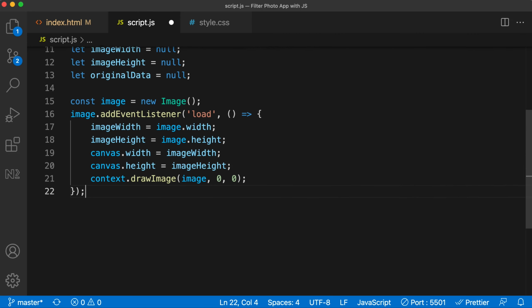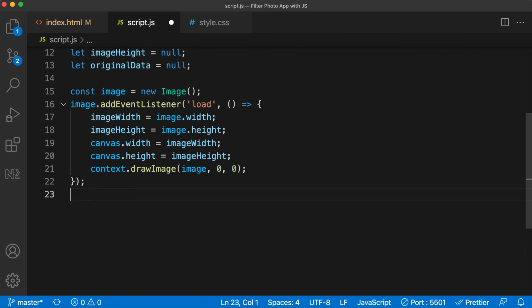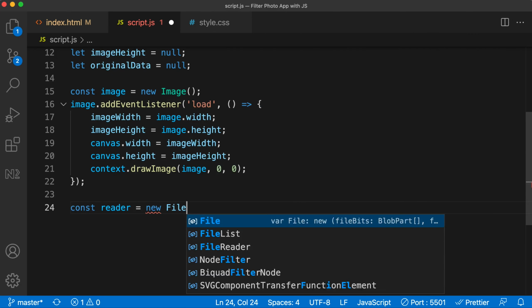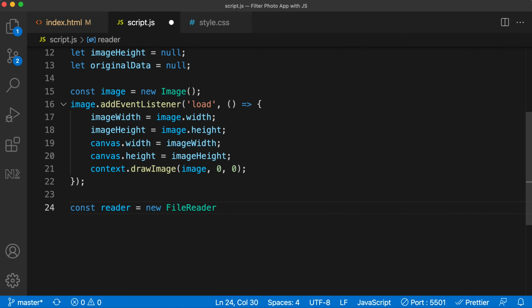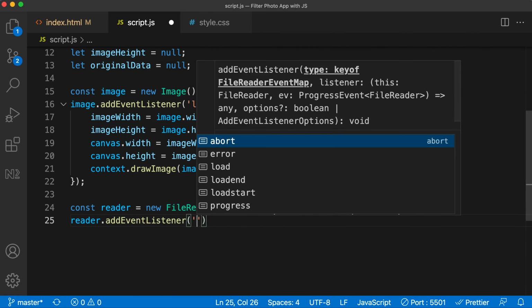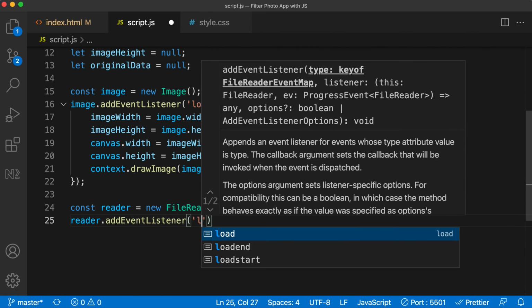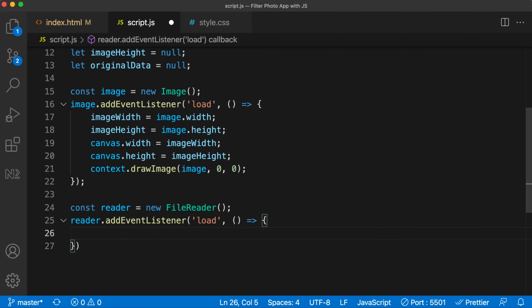To be able to read the file contents of the uploaded image, I need to use JavaScript's FileReader. I am defining a variable called reader and I'm using the FileReader constructor to create a new instance. Here again, I need to attach an event listener. In this case, we again listen to the load event, which fires when the file reader successfully completes reading the file. There are other events you can also listen to, for example error, which fires when the file cannot be read. Again, I linked further resources in the description if you want to dive deeper into the topic.